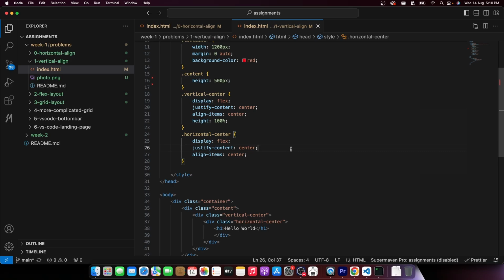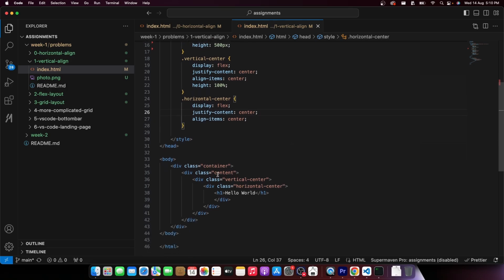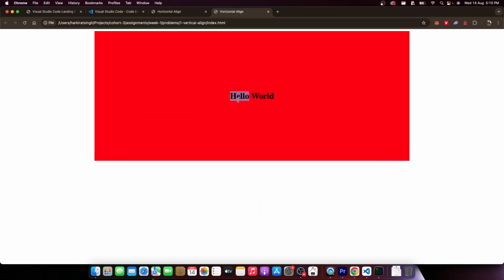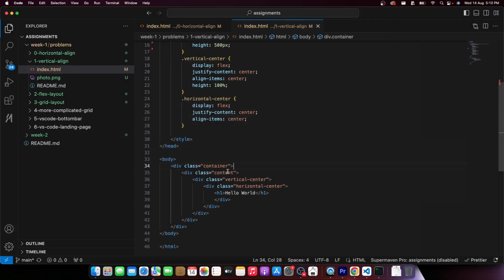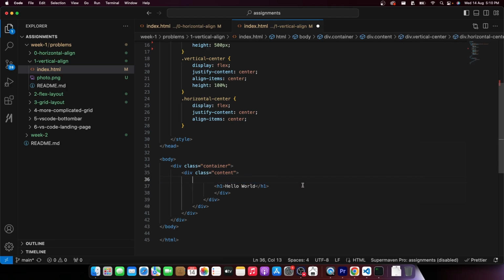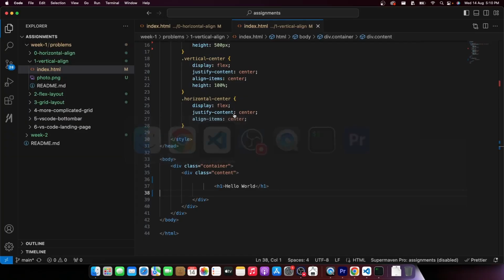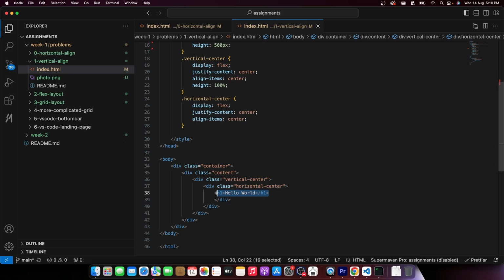This is one of many approaches to take. This is a slightly bad approach because it will nest your structure too much. There's too much nesting going on here, but it does the job. It is vertically aligned. It is horizontally aligned. Why? Because inside content, this is what we had earlier, right? And the problem with this was this hello world was left aligned. What I'm doing is I am wrapping this hello world first inside a div that vertically aligns everything, then inside a div that horizontally aligns everything.